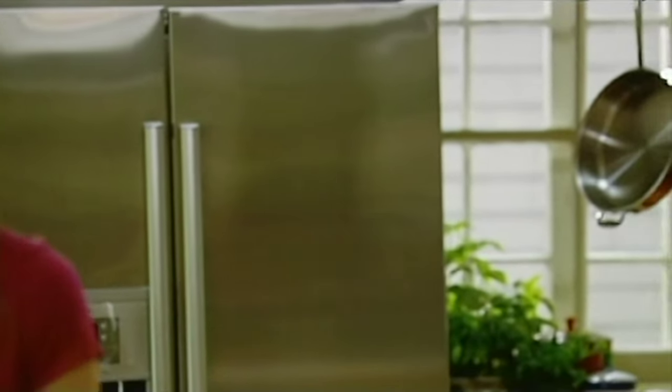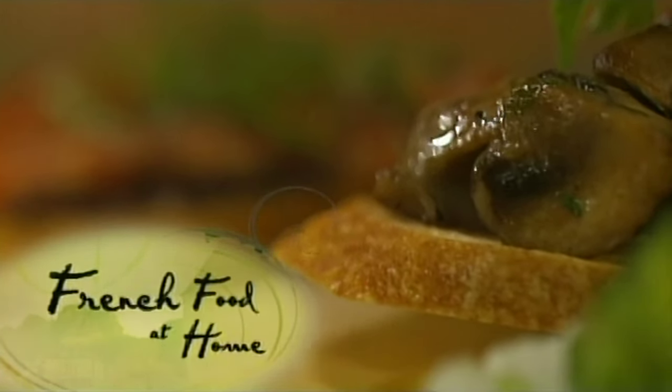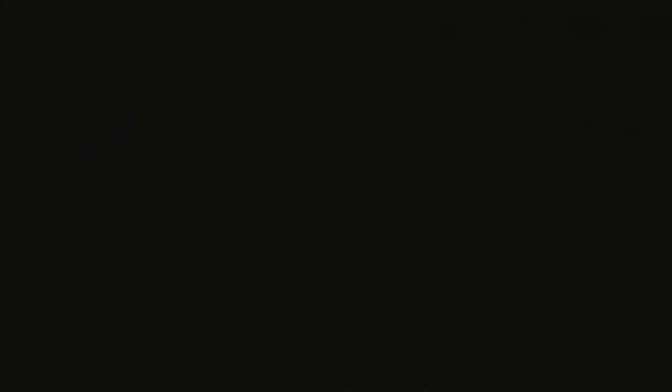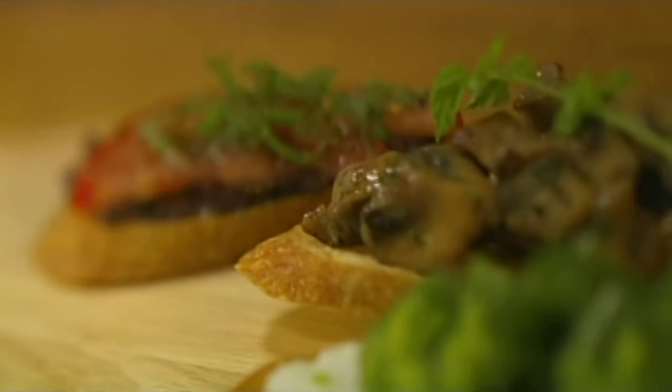The moral of this story is: never leave a French boyfriend without getting his recipes first. And the classic French food for dining alone is tartines — delicious toppings on tiny French bread toasts. The French are famous for their five-hour lunches, but that doesn't mean they don't also enjoy dining alone. Tartines is one of the best French solo dinners — it's just toast with little toppings, but when you do them right they're so good.